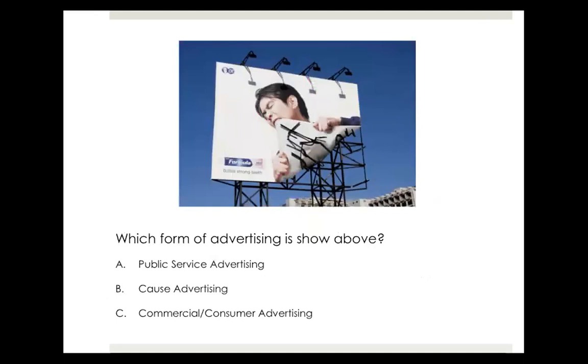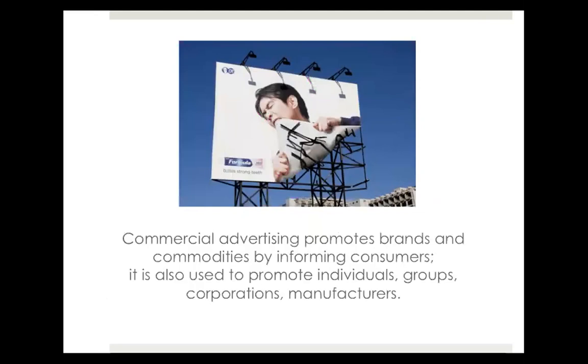Which form of advertising is shown above here? It's kind of a funny billboard, different for sure. It looks like it's for a toothpaste. Brand builds strong teeth. Is it public service, cause advertising, or commercial consumer? If you said C, you are right. So this would be a commercial consumer advertisement in general, selling a product. It promotes brands and commodities by informing consumers. It is also used to promote individuals, groups, corporations, and manufacturers.